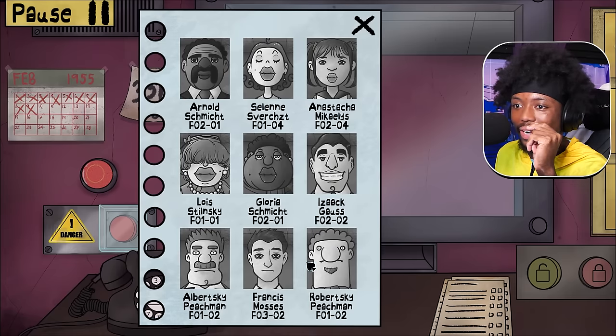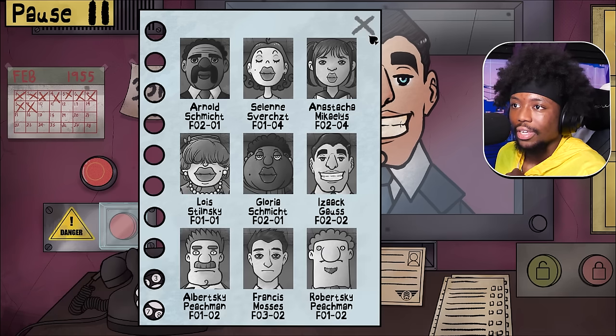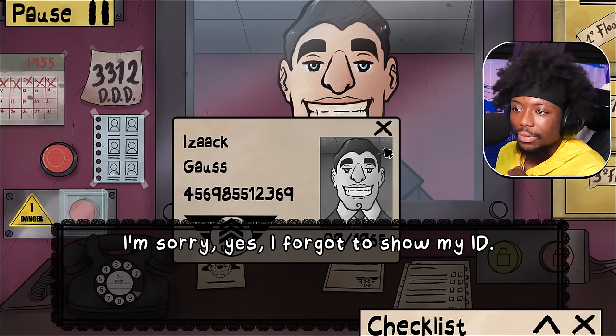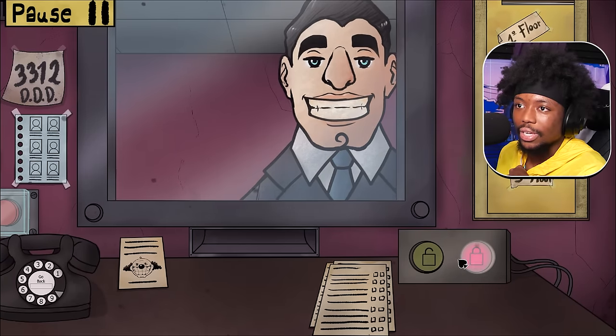All right, dude. All right. I gotta remember who we have let in already. Okay, now you look like how you're supposed to look. You definitely do look right. Where's your ID, pal? 1965. You're from the building, F-0202. Yeah, I'll let you in.